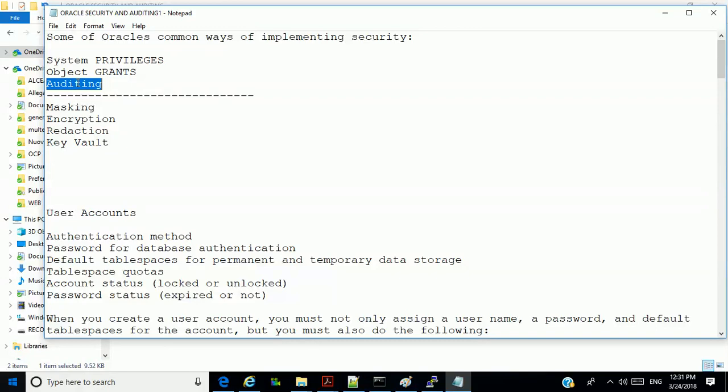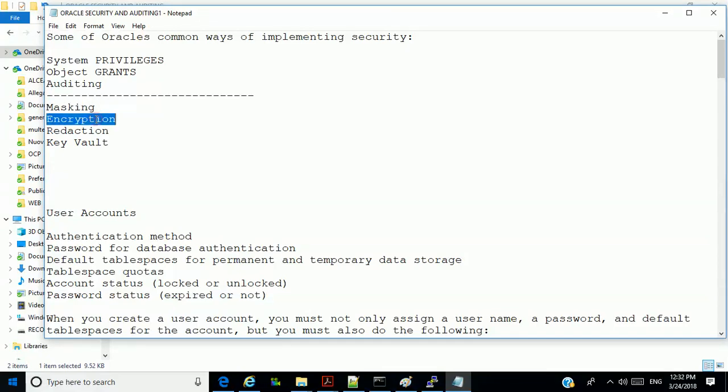Auditing, we have what we call system auditing, and I'm going to give examples on auditing, system privileges, object grants. Then you have more advanced issues like masking, where your data is masked based on certain factors that are set programmatically.